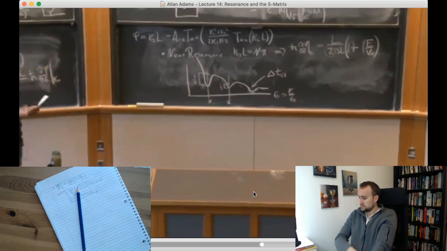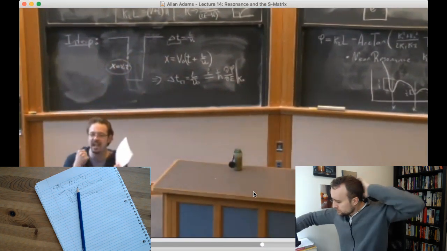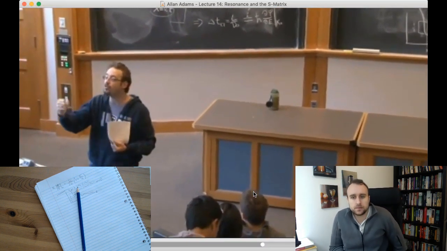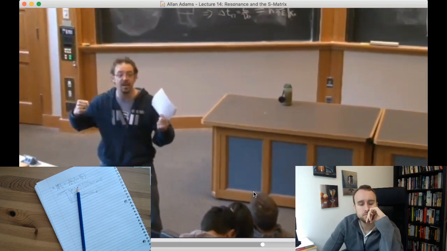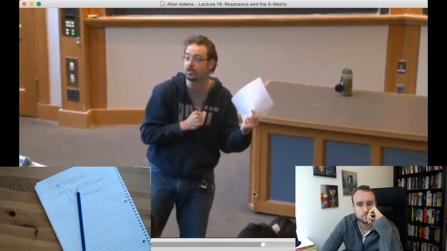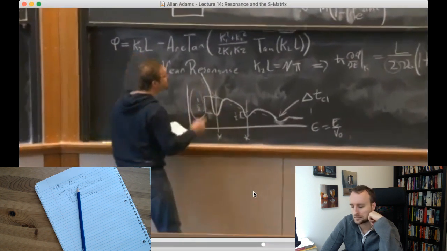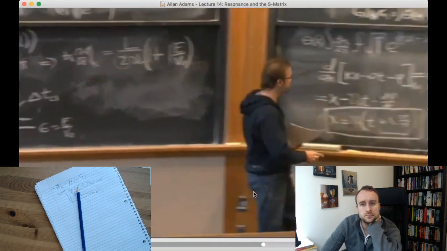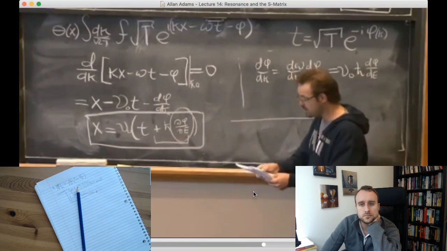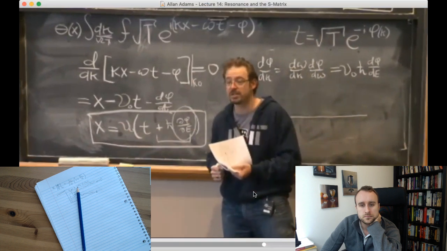But the important thing here is when you're hitting resonance, the multiple scattering processes are important. They're not canceling out. They're not at random phase. They're not interfering destructively with each other. They're interfering constructively. And you get perfect transmission precisely because of the constructive interference of an infinite number of contributions to the quantum mechanical amplitude. And again, we're seeing the same thing in this annoying slowdown. And this tells us another thing, though, which is that the scattering phase, the phase in the transmission amplitude, contains an awful lot of the physics of the system. It's telling us about how long it takes for the wave packet to transit across the potential effectively.